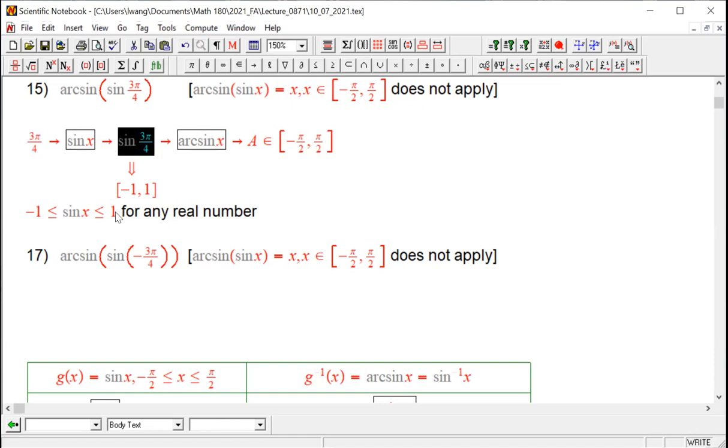And the range is between -1 and 1, right? Because this quantity as a ratio is going to be between -1 and 1, it falls into the domain of ArcSine. So this quantity can serve as input to ArcSine. The range of ArcSine is between -pi/2 to pi/2. So before you get the answer, you know your answer is going to be between -pi/2 to pi/2. Is that clear? Yeah.